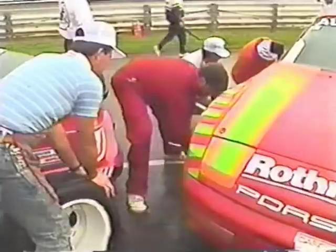The rain is really coming down now, so hard, in fact, they are stopping the race. It is unsafe to continue. The red flag is out at the start-finish line, black flags out elsewhere around the circuit here at Mont Tremblant. The officials will bring the cars onto pit road, and then we'll probably have to have some kind of a restart to this race. The weather changes so quickly here, from sunshine to blue skies to rain. The crews appear to be scrambling around.